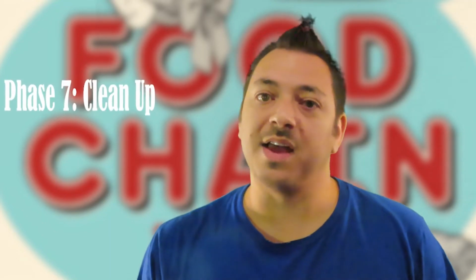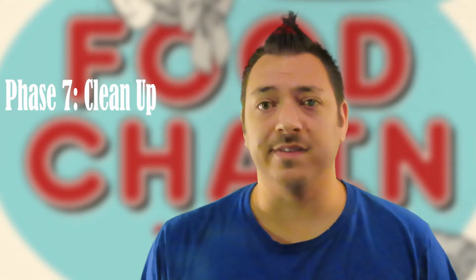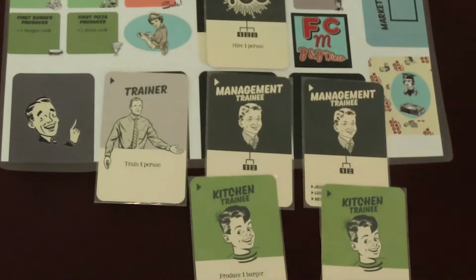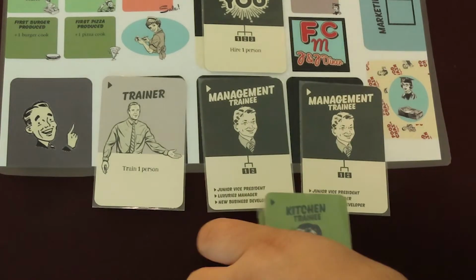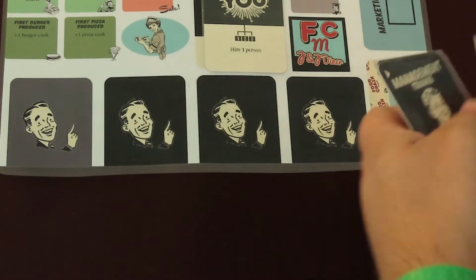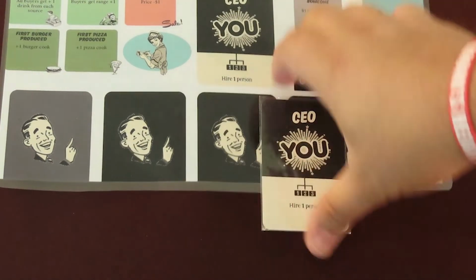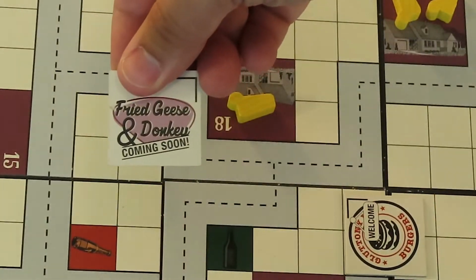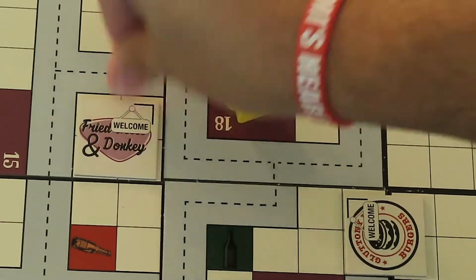The last phase of the round is the cleanup phase. All players now must discard any produced food or drink tokens that were not sold. If any player had gained the milestone that allows them to keep tokens between turns, they may keep up to 10. All played cards forming each player's company are now collected back to their hand. If any restaurants are placed this round and show coming soon, they are all flipped over to their welcome side.